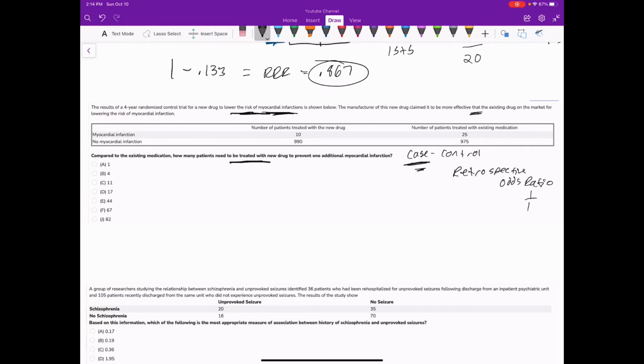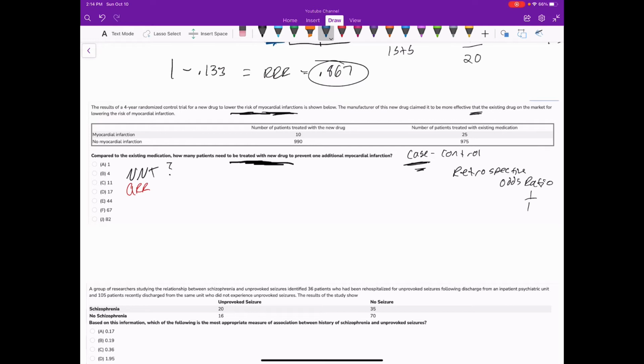So what are we asking for? The patients needed to be treated with the new drug. So they're looking for the NNT, right? Number needed to be treated. Did they give us anything to derive NNT? Well, we know we need the ARR, right? Absolute risk reduction, or AR. But to be honest with you, ARR and NNT usually go together, and then AR and NNH usually go together. But like we said, they're the same thing. It doesn't matter if you remember or forgot the names. It's the same thing.